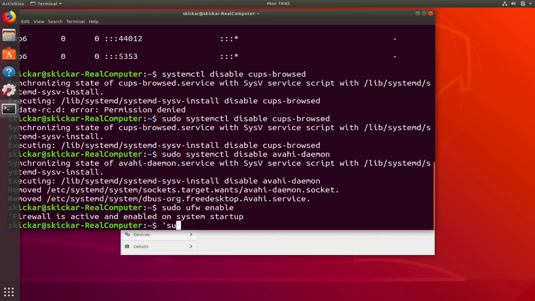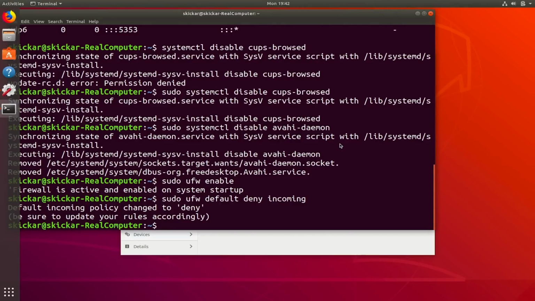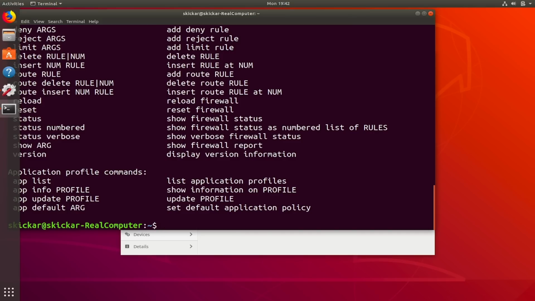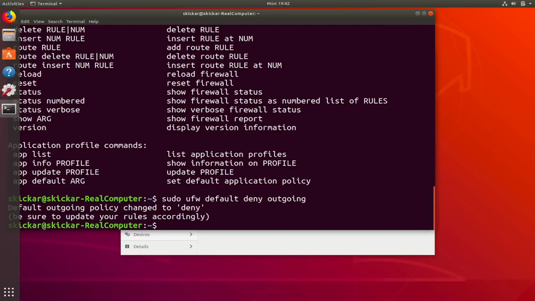So let's start out by doing sudo ufw default deny forward. Well, let's start with incoming. Okay, so now our policy for incoming connections is to deny them. Let's go ahead and deny forwarding. And while we're at it, also deny outgoing. And there you go. The perfect computer. Nothing in, nothing out. It's locked down. You're done.